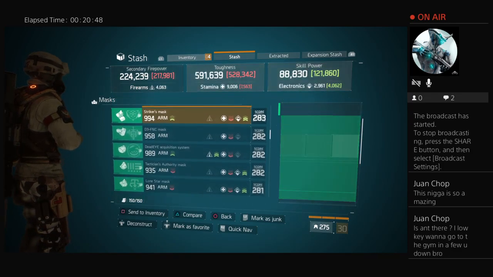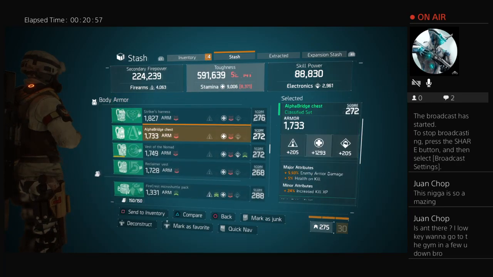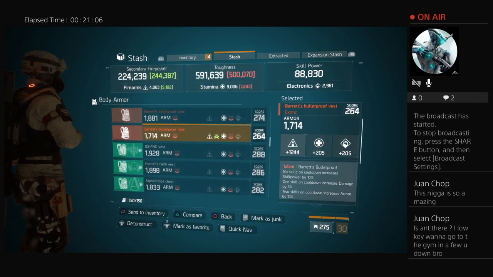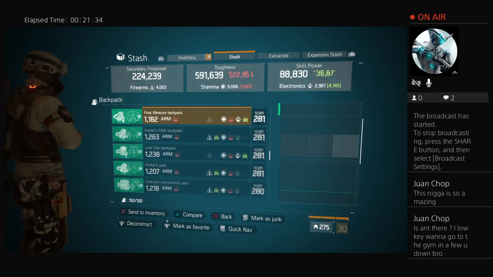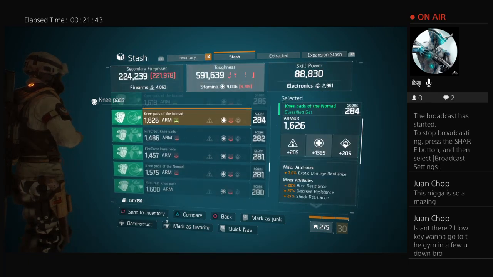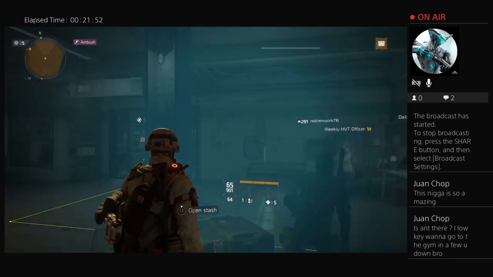Let me actually go back up. Let's see what I have for Lone Star. Got the mask. I don't even have the chest. Yup, I don't have the chest. Is it like that every time? Yep. Alright. So that's actually not bad. But yeah, I don't have the chest. Lone Star, I got the Lone Star backpack. I don't even have Lone Star knees. Yeah, so I'm probably not gonna add that for a while.